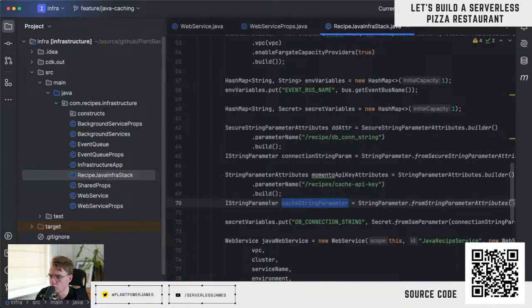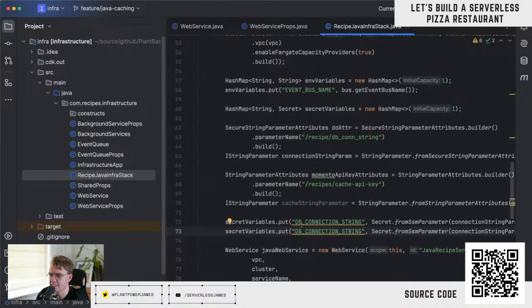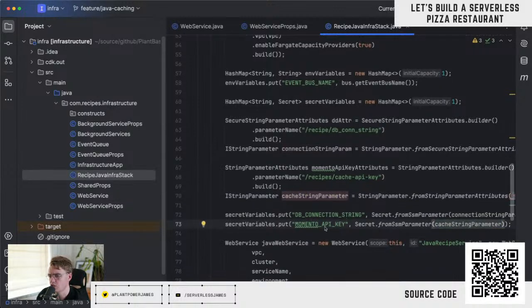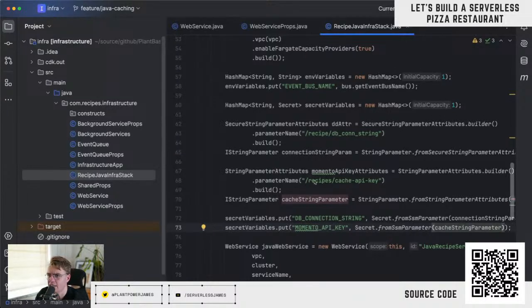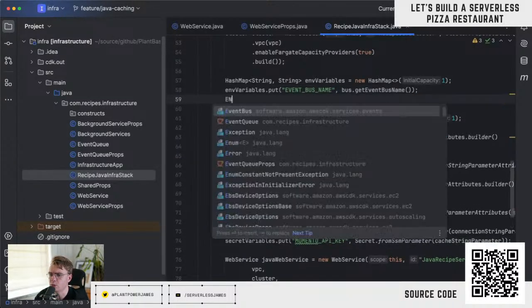Then we've got this actual string parameter, the CDK construct, and we can actually add that as a secret variable, and that needs to be Momento API key, and then let's just pass in that cache string parameter. So we're now going to mount up the Momento API key as a secret when this gets deployed to Fargate, and we also need to add the environment variables as well.